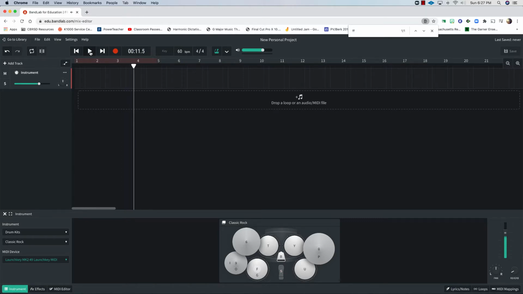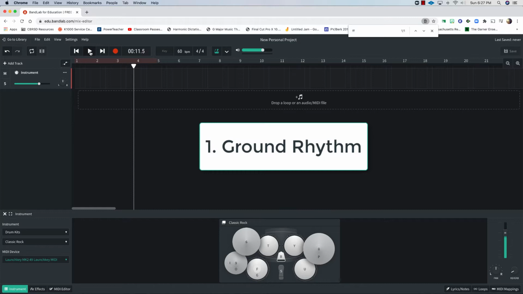Now, because I'm playing the ground rhythm, I'm playing with the click, right on it. That's ground rhythm. That's what the kick should do. Now, slight variations are okay. You can do this. But it should primarily be on the beat.